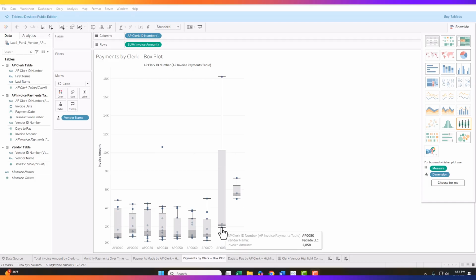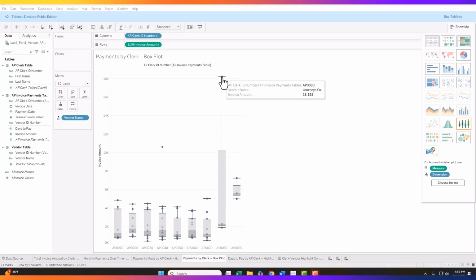And for the other vendor and accounts payable clerk combination with AP80 and Journeys Incorporated, if I mouse over that highest data point, which is right at the end of the whisker there, I see, yep, it's Journeys Company there. We don't see an outlier, but we do see that their payment to that vendor is sitting right at the edge of the whisker.